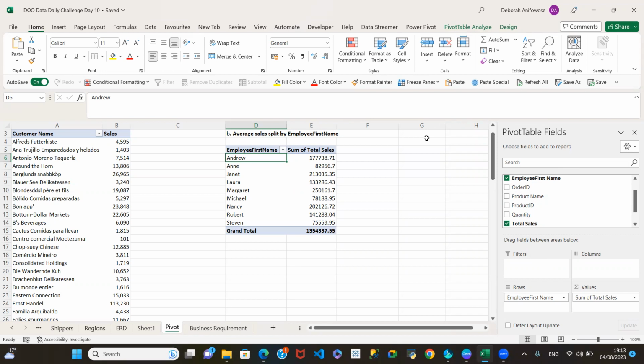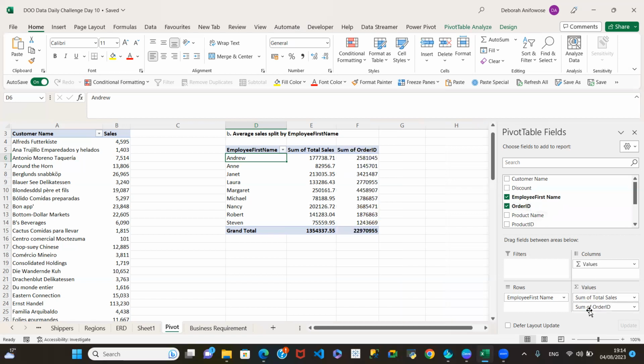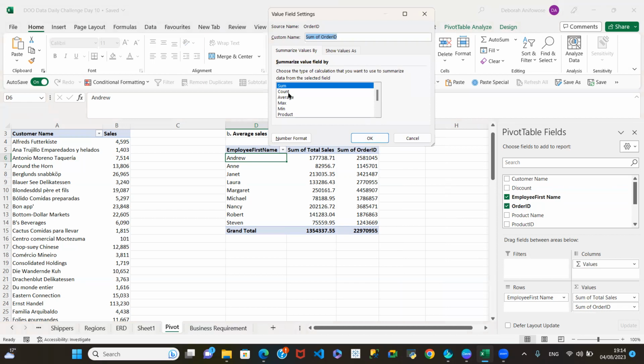Thank you. Okay. All right, so then we look for how many in total is our orders, okay? So this is where the order ID comes in, where we count the total. In this case, we are counting. So it's gone on to sum it, okay? But we should be counting. I don't know why it was able to sum that. We did say we changed the number formatting to text. I remember. I'll check that again. Okay, so we are counting this order ID. We are not summing it.